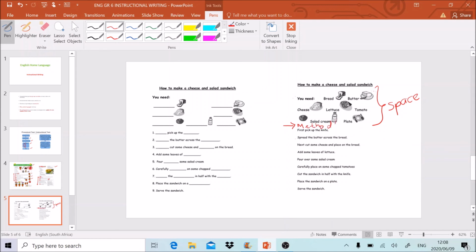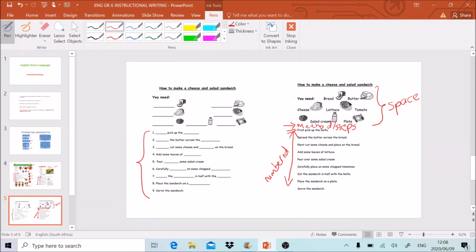Or you could have steps. It's not written over there. You can underline it and make sure you skip a line. And I don't have space over here, but you skip a line after the heading. Make sure that your steps are numbered. They've numbered it over here, but not here. So make sure your steps are numbered.